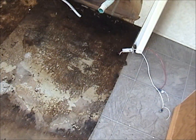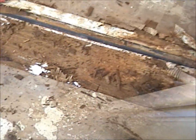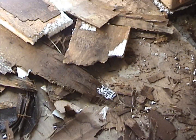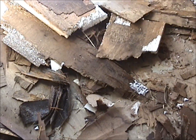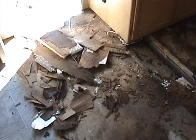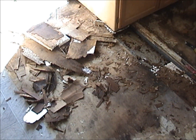And that's all I'm going to do today. I've got to be careful where I step now, because I'll go through the floor. I don't want to puncture the membrane on the bottom of the camper. But there it is, folks. I've got a mess ahead of me. Anybody interested in coming and doing this for me? Whew. Not looking forward to this. It's August. It's probably 100 degrees in here. And it's about 12:30. I'm headed to the house. I'm done for the day.